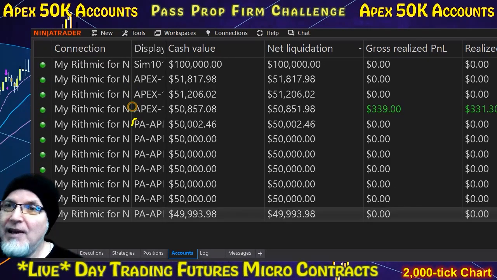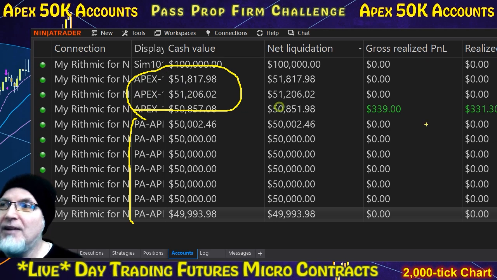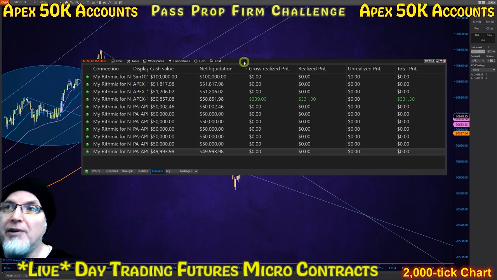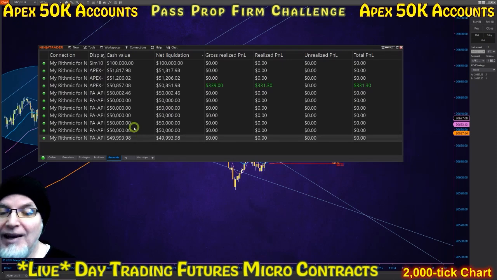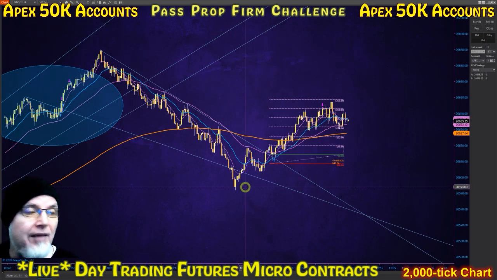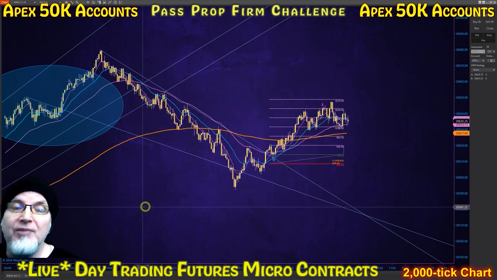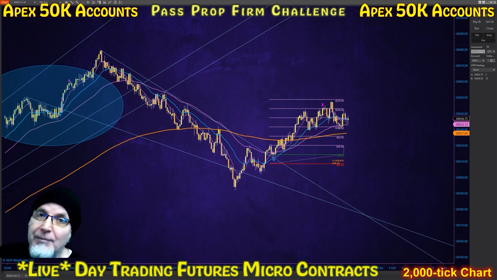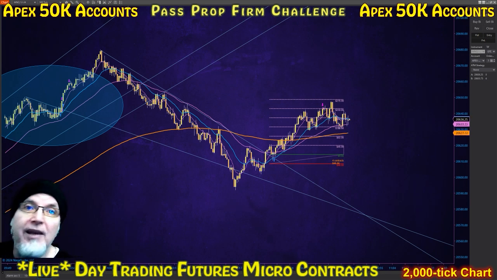I got 7 PAs that I passed, and I got these last 3 here that I'm trying to take legitimate, real good quality, real money trades, even though it's an evaluation, because by the time I get done with all those, I am going to be in these PA accounts, which I can get a payout from, and I can't afford to have that same kind of blow it, doesn't matter mentality. And this is a transition that we have to go through if we're really going to be professional and make money. I need to make some money, man. I am not here to play games with this trading stuff.